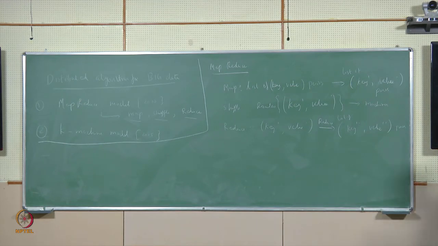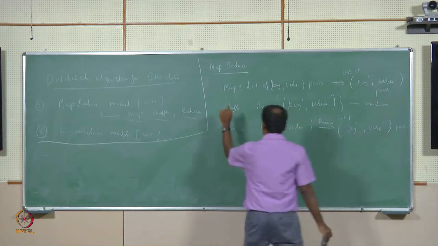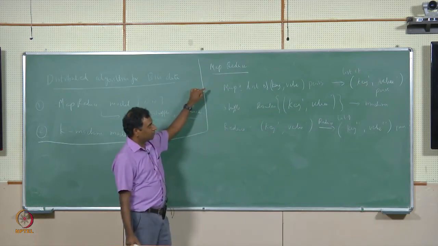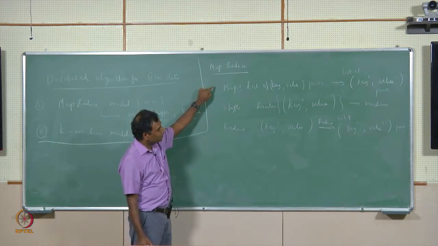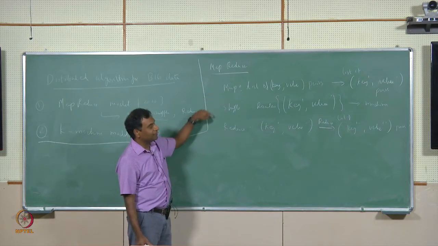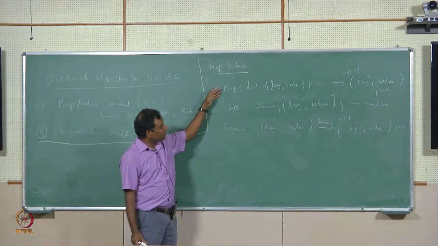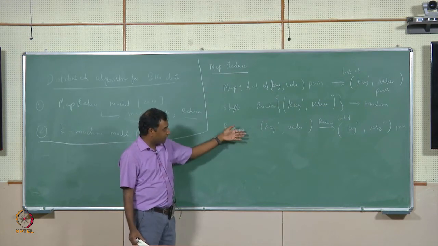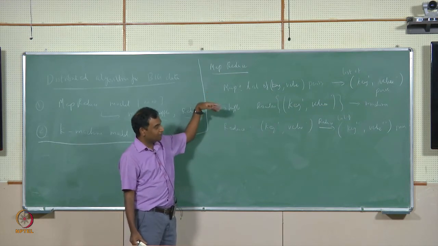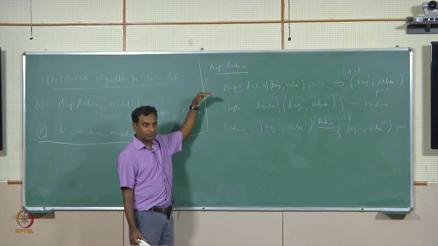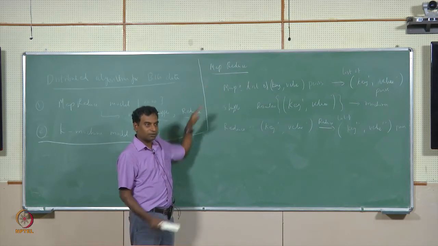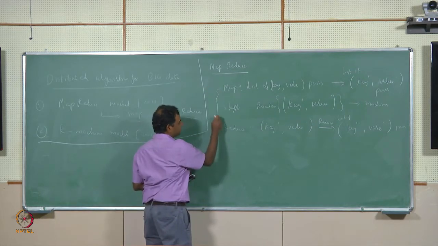There's one important thing that is probably not obvious here, but it's implicit in the way I define these operations. The map phase, and of course the reduce phase, but especially the map phase, is completely stateless, and that's very important. So all these are stateless.